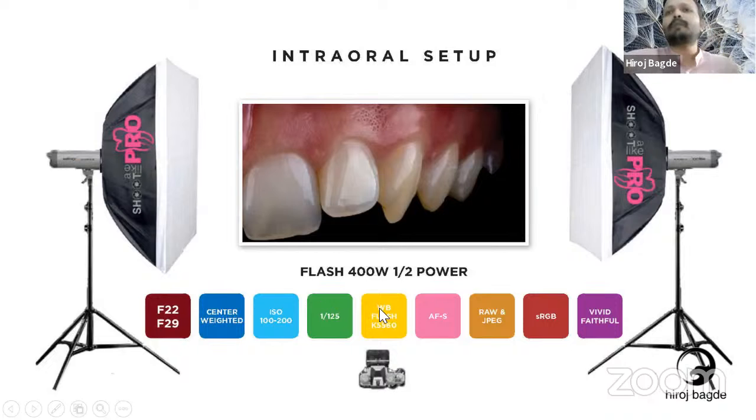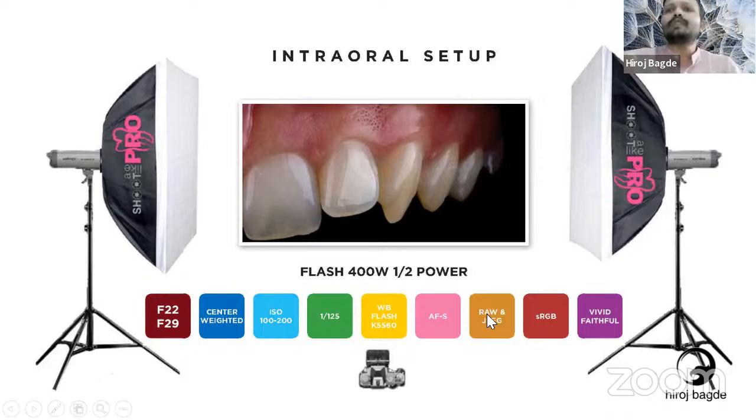I'll just tell in brief about them, because in the processing of the images on the fourth day we will be explaining about these settings, how we're going to work with this. We have autofocus system set AFS. AFS means the camera itself is having an autofocusing system. We are not going to change that. We are not going to change the center weighted styling of the images, which means that whenever we are clicking in the center, the whole of the image and the whole of the details are going to be shared. So I'm not going to change the center weighted.